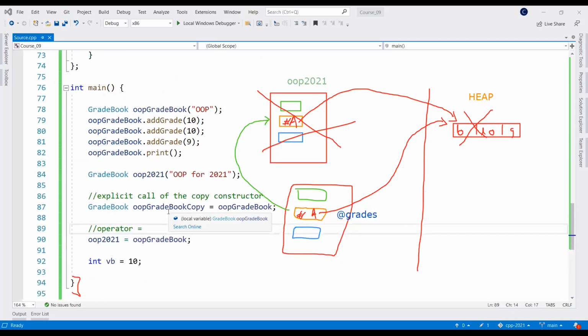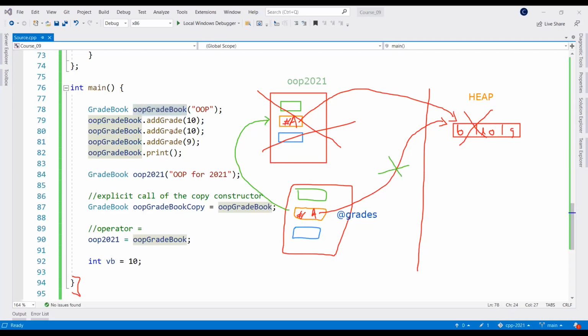So now the second object on the stack will be destroyed, which is OOP gradebook, but no one announced to OOP gradebook, hey, you don't have the data there. You still have the address, but it's not yours anymore. You are a dangling pointer, and you don't have any way to check if you have a dangling pointer. So when you try to destroy this the second time, you have the wntdll error.